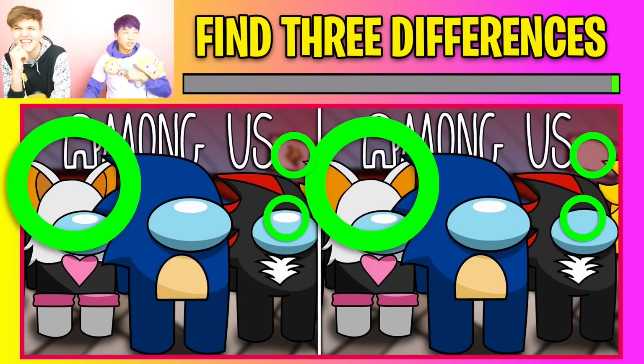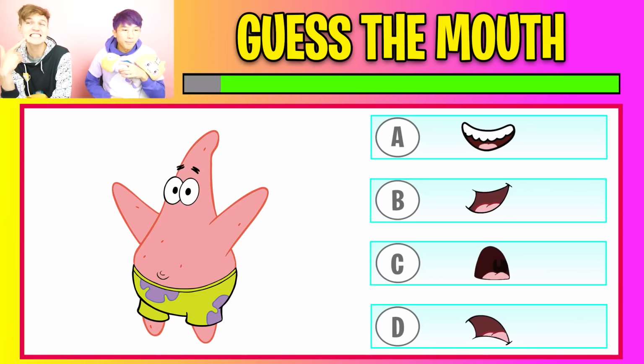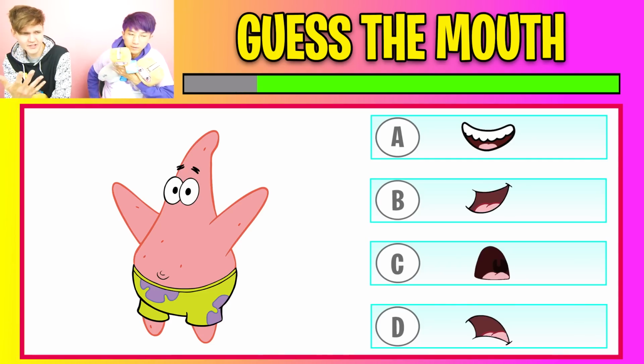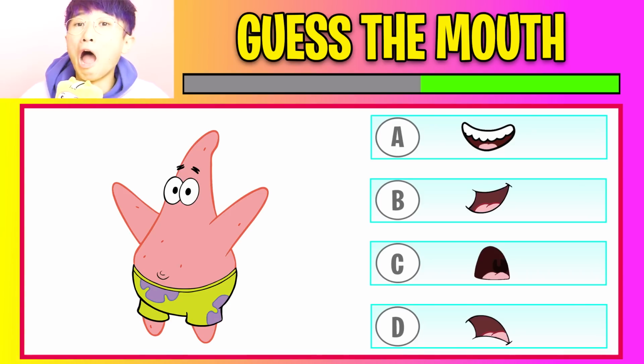That is crazy. Now we gotta guess the mouth of Patrick Star from SpongeBob. This is actually max difficulty. I have no idea. Okay, well, the only one I don't think it is A, because those teeth don't really look like Patrick. Really? Yeah, something about those teeth look just not right. I think it's A. I'm not even kidding. I think it's A. Really? What do you think it is? I think it's either B or C. So either he's screaming or he's smiling. Both of those look like they could be Patrick.